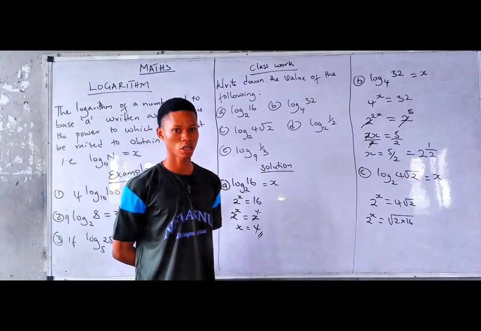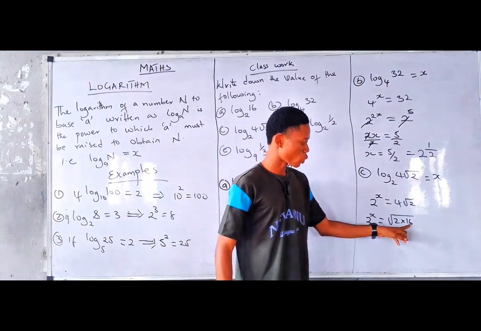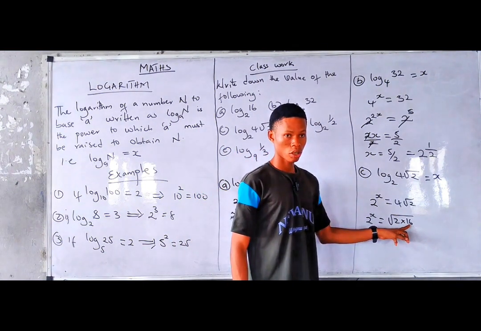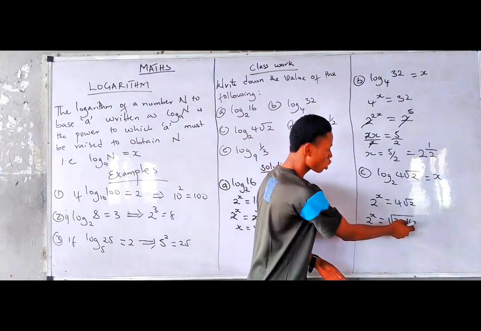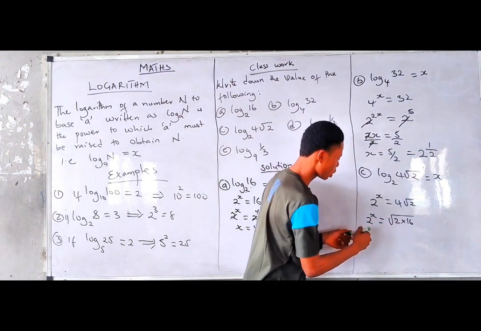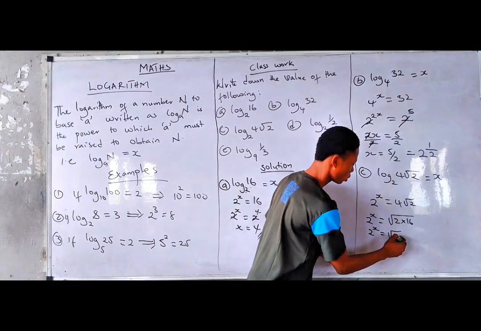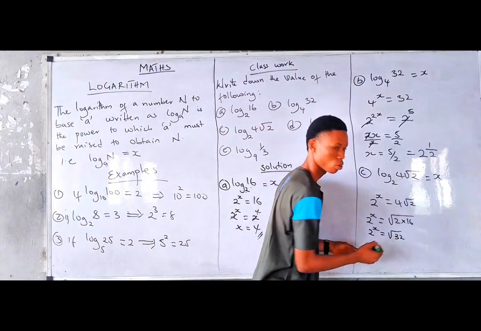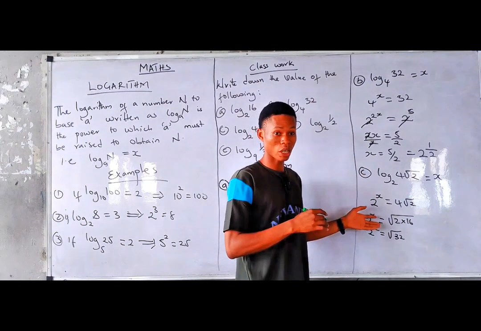Did I change anything? Let me see who is thinking fast now. Square root of 16 is what? It's 4, right? So that they took the square root of 16 and brought it out outside. So this is the same thing as 2x equal to root of what? 32. This is just one method though. There is another method I can use.